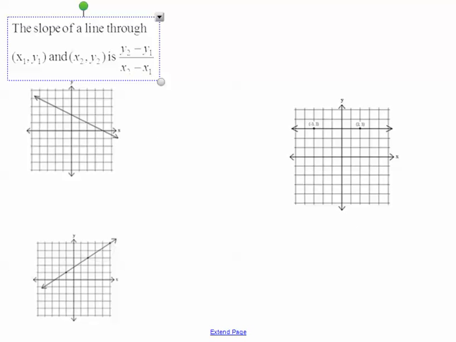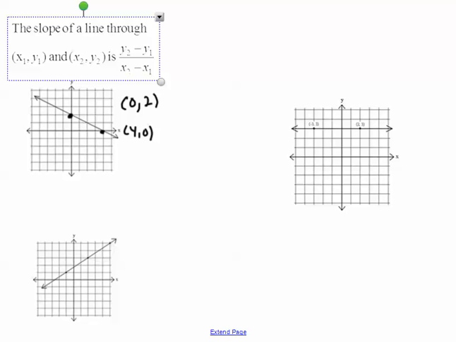If you have a graph and you have to find this stuff out, it makes sense to find a point. Looking at this first one, we can pick any 2 points we want on this curve. I'm going to pick some easy points. I like this point right here. That point has coordinates 0 comma 2. And then I'm going to pick another pretty easy point. This one looks good too. I got 1, 2, 3, 4 comma 0.